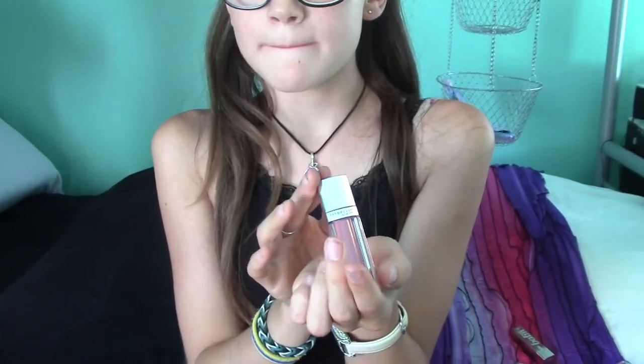Super nude. It lasts forever for me, and it's just an amazing lipstick. I don't have anything else to say about it. It's just amazing, and so many colors that it comes in. I only have one, and I did get this from BeautyCon, but I'm obsessed with it. I've almost used half the bottle. I really love this one.